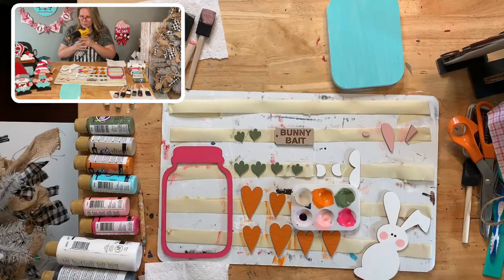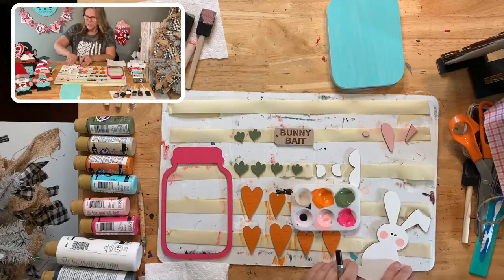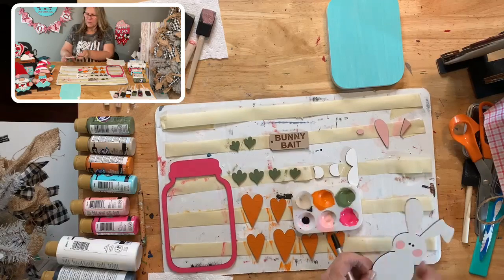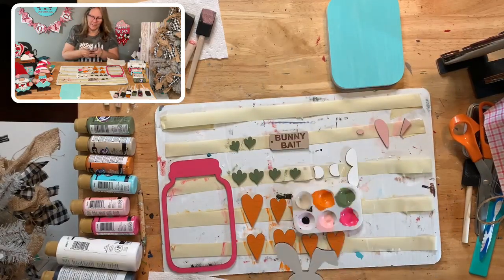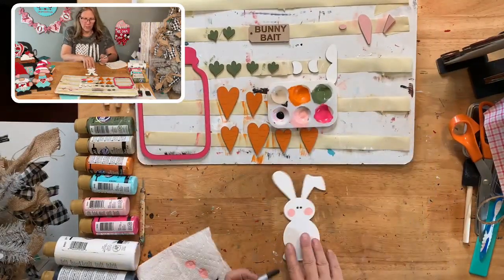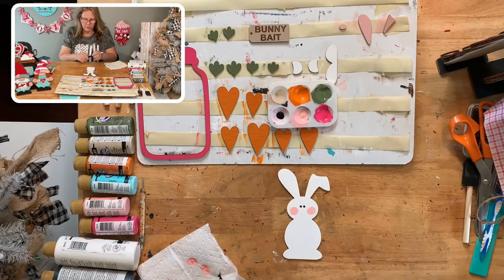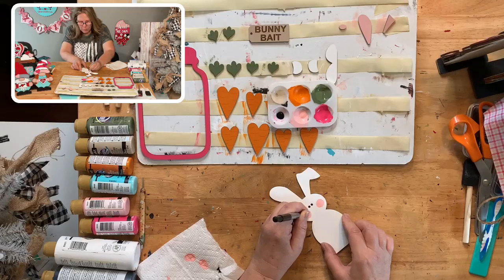I think we got that dry — let me get my marker. I can still see where my whisker lines are. Let me scooch this up and I'm going to do my little whisker lines, then I'll do highlights. I like to do a little white highlight on the cheek — I'm going to go sideways. They kind of are wavy. If you want to do them straight, you can, but those score lines are still going to be there. Then we're going to glue the nose on.